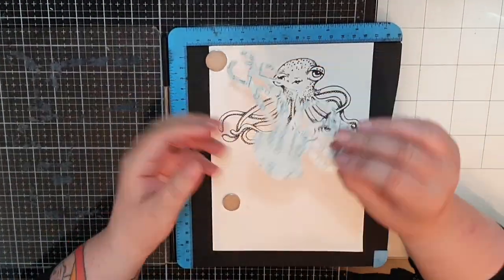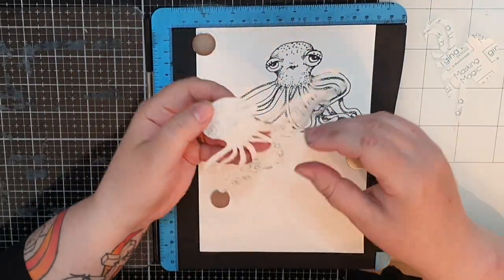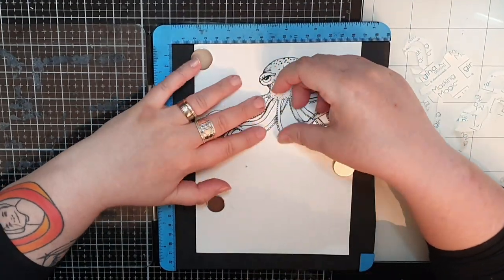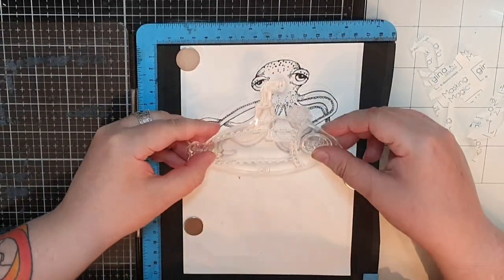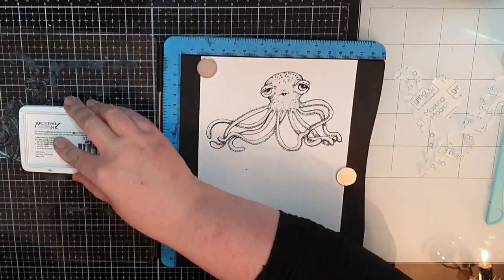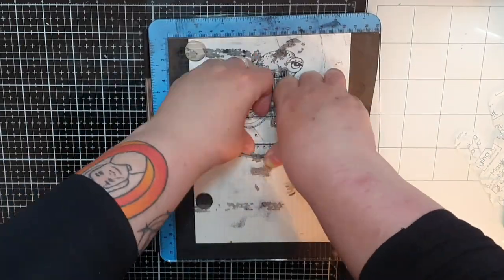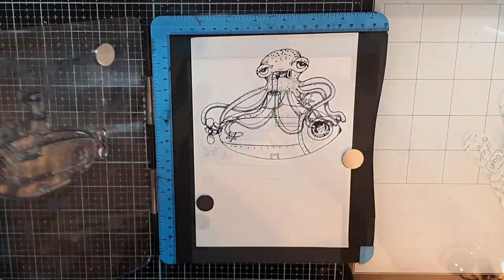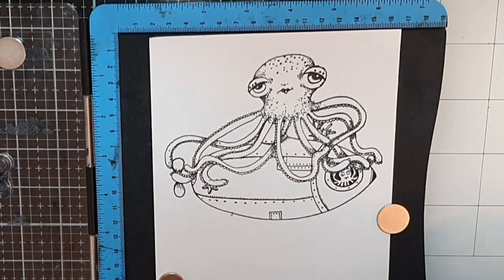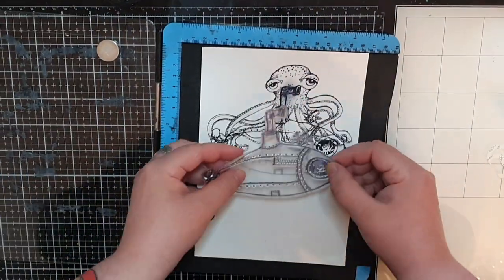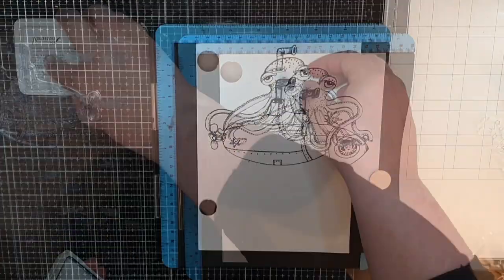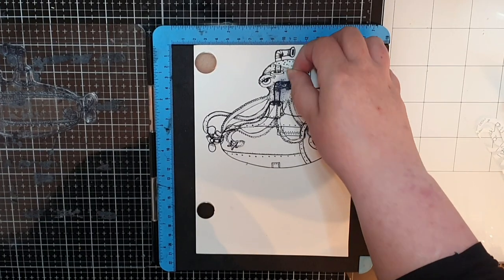When I have the mask ready, I put the mask carefully over the stamped octopus and position the submarine stamp over my mask. Then I stamp the submarine over the octopus and the mask. And when I pull off the mask, I have a submarine that is hijacked by an octopus. Then I put the mask back on and stamp the looking tube so it peeks up behind the octopus head.